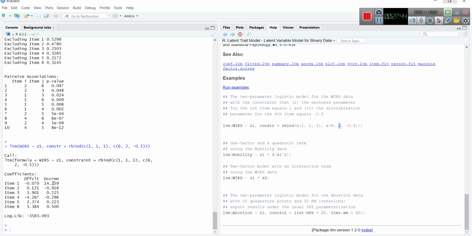The second one is good, the third one is good, but the fourth one is not good, right? Yes, this is the only.